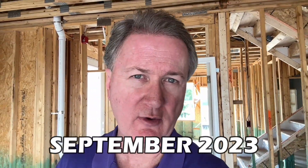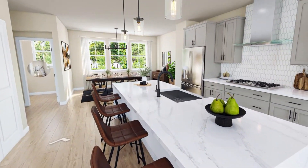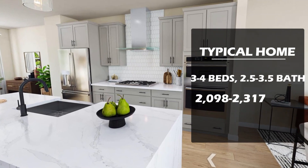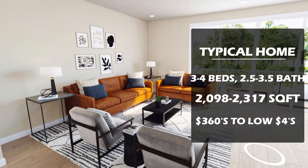Right now I'm at what I'd consider the absolute premium lots within this brand new section of Holding Village. These are the roughly 10 units that face directly to the lake. They're a little ways out from being finished, but the initial phase of this lakeside section should open around the first week or two of September, so by the time you're watching this they may have already become available. These truly are luxury townhomes, coming with features like Hardie plank siding, fiberglass front doors for energy savings, and pretty decent sized two-car garages.